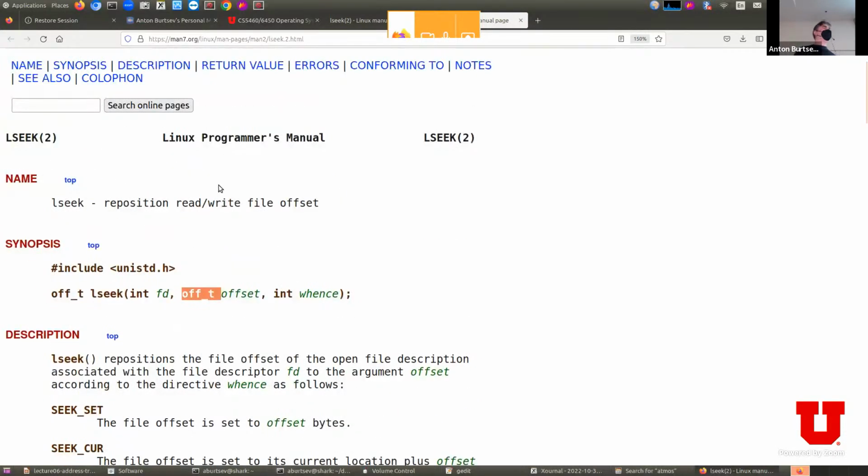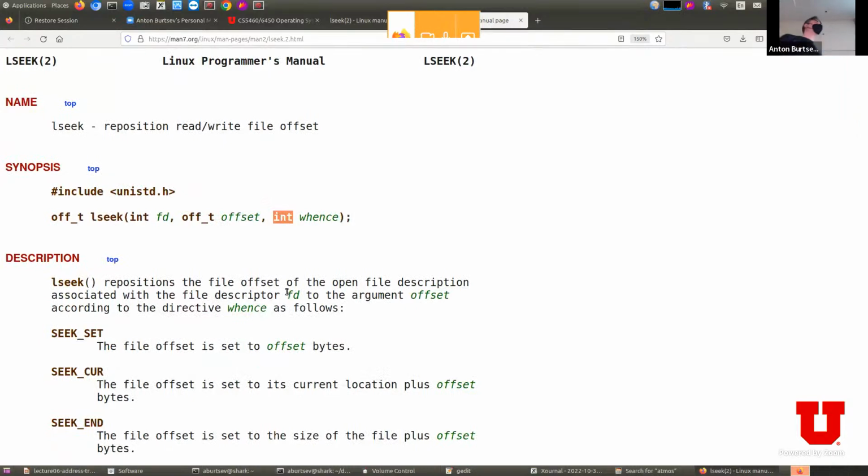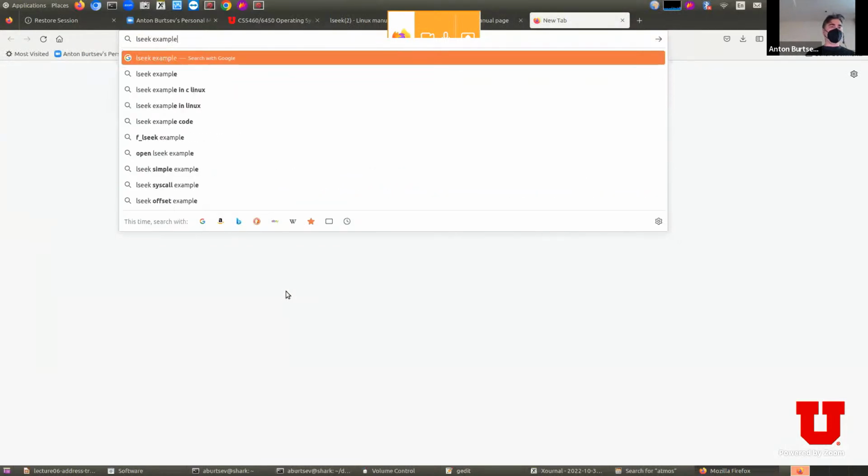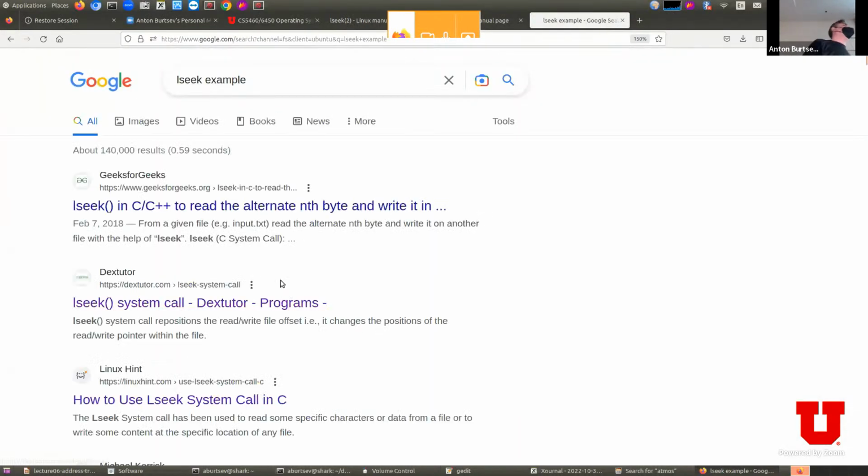Unless you really understand the types in the standard library or infrastructure, you're kind of confused. So you don't know what this offset is, and int is this flag, so it looks a little bit goofy to begin with. So if I, again, don't know what I'm doing, I do this: lseek example, right? Why not? Many things you can read by example.